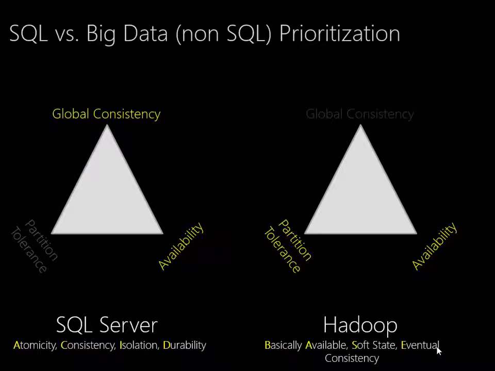We have to adjust our mindset a little bit with Hadoop, knowing that what it's trying to do is have thousands of partitions, and if it wasn't tolerant of one of those partitions being offline, then the whole system wouldn't work. It would become increasingly slow, difficult to manage, and so on. What this leads to is that Hadoop and most big data technologies don't follow the same ACID concepts that most relational databases follow. Instead, they follow something known as BASE. It's basically available, meaning not every partition is always going to be there, but eventually there will be consistency.